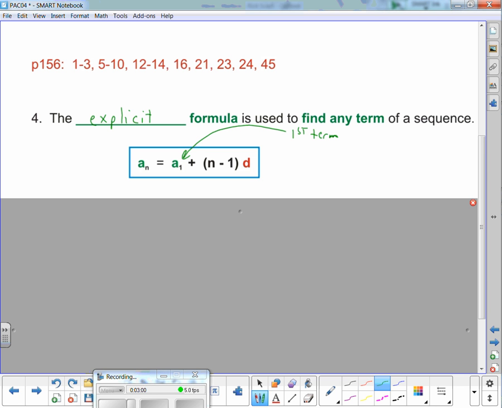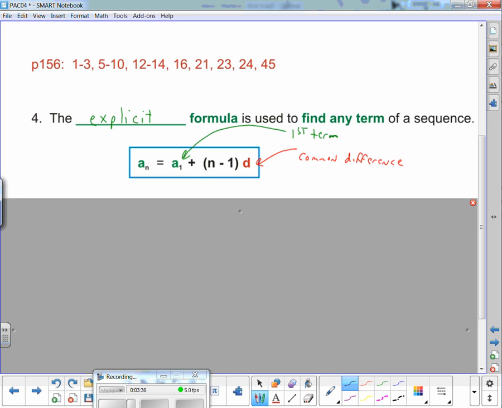So we'll need to know that. Do the easy one next. Somebody tell me what this red D stands for. Brendan? It's okay. Colby? It is the common difference. The common difference. And remember, that's the amount from one term to the next term. Common change of the amount from one term to the next.